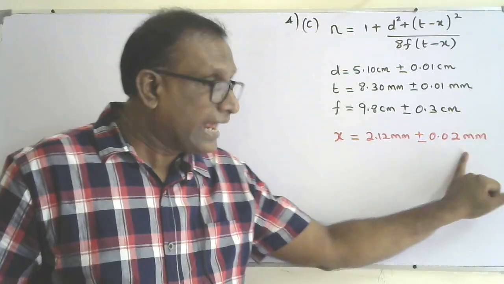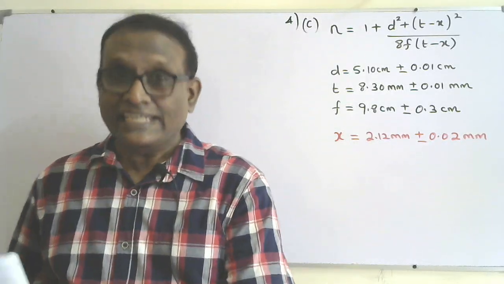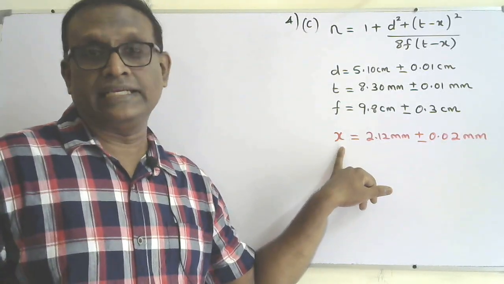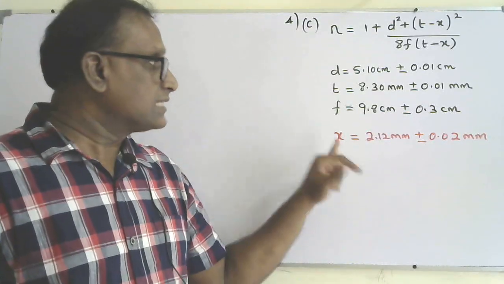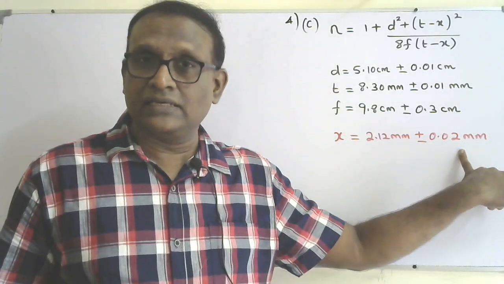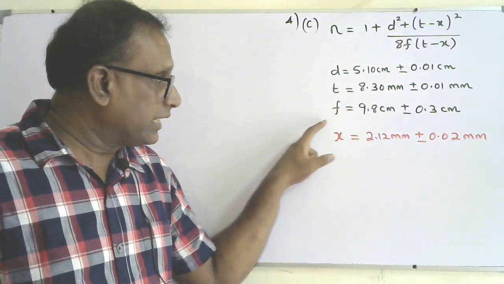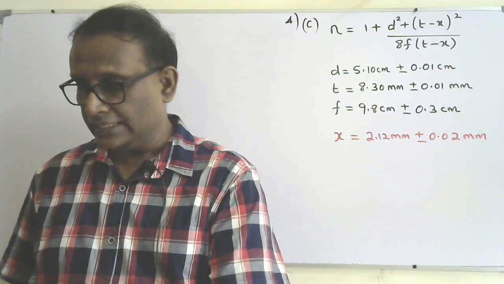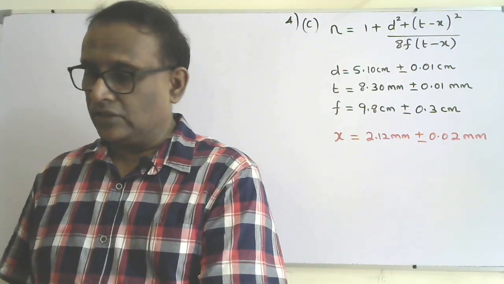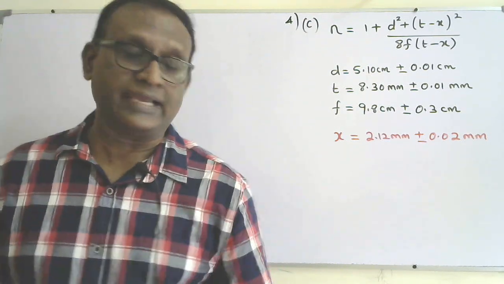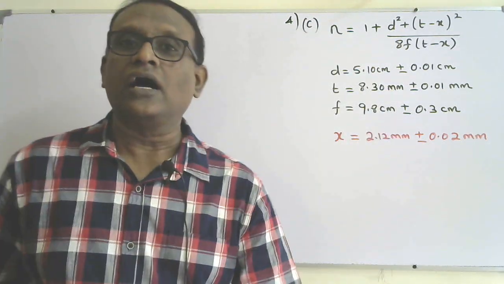This one we calculated in the previous part. We need this value also in these error calculations. That's the reason I wrote it in a different color, red. This is not given; we calculated it. That is, we calculated it in part B, right? So I wrote it here, which makes it easy for me to use.